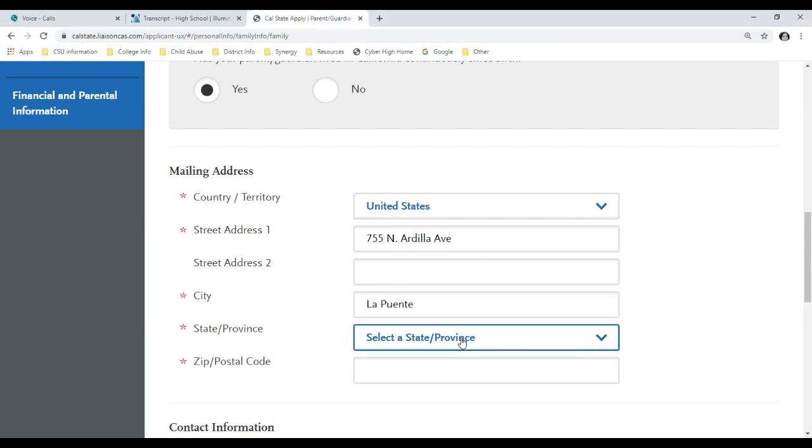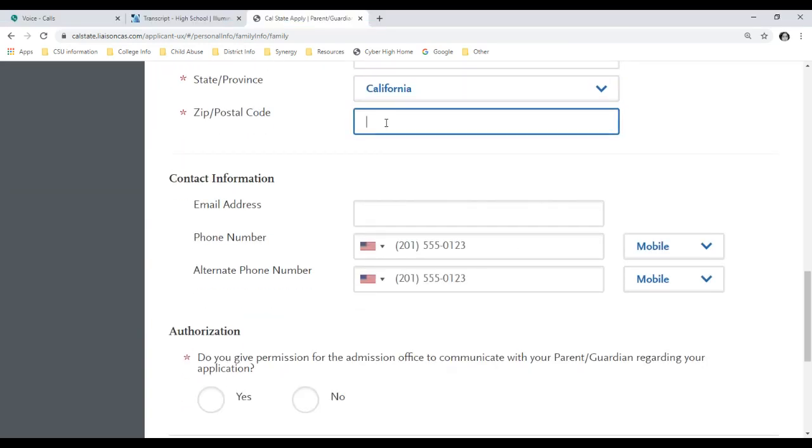The state is going to be California, and the zip code. For contact information, you can put an email and a phone number for your parents if you have one. I don't have an email that I can put here right now, so I'm just going to put a phone number.